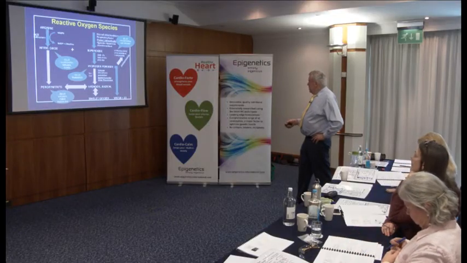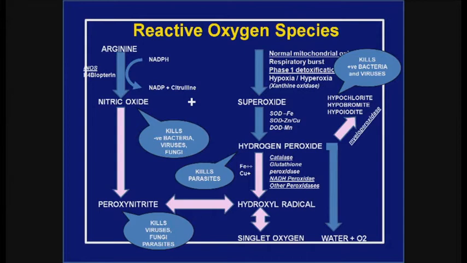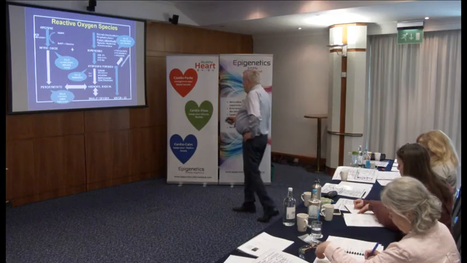And as we learned in the last module, we make these free radicals, or reactive oxygen species, to kill microbes by the innate immune system. So gram-positives are killed with the hypochlorite, gram-negatives with the nitric oxide. Hydrogen peroxide kills parasites. Peroxynitrite kills really stubborn viruses, fungi and parasites if they're really stuck. And hydroxyl radical, probably the same, particularly with mycoplasma chronic infections.